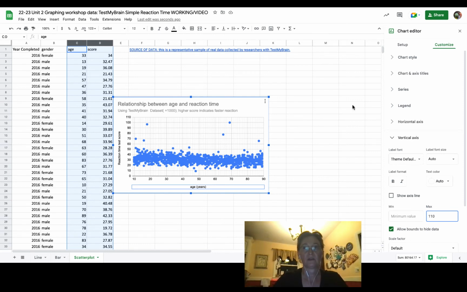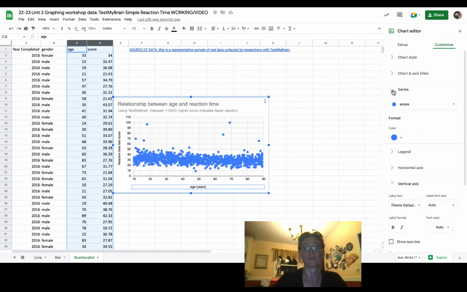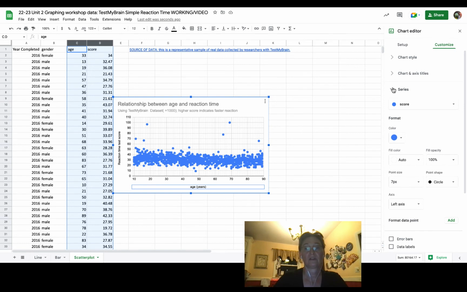All right, so that is looking very nice, but we want to have a trend line in there, and I don't even think we'd see the trend line with all these dots, these solid dots. So we're going to choose here under Series, instead of a circle, we're going to do a little X. All right.